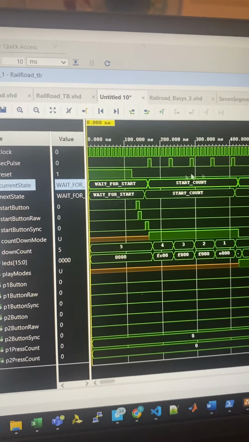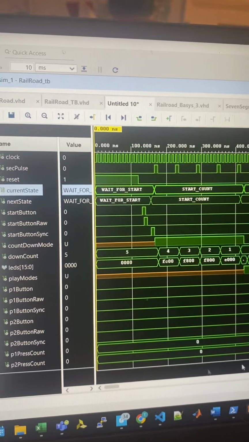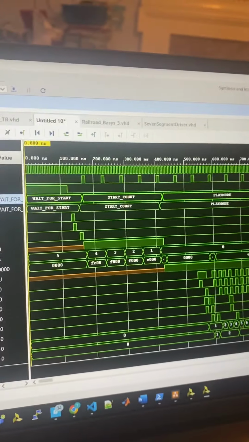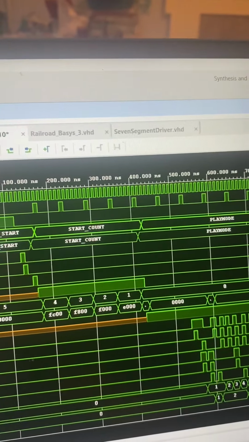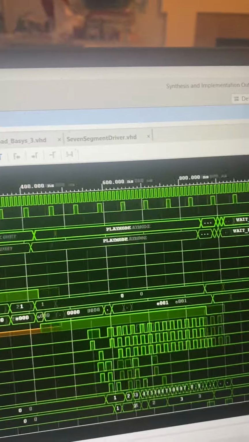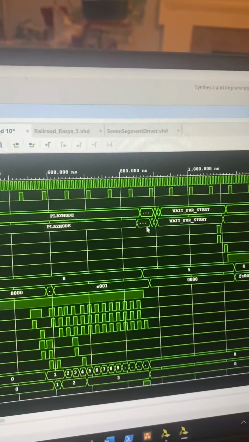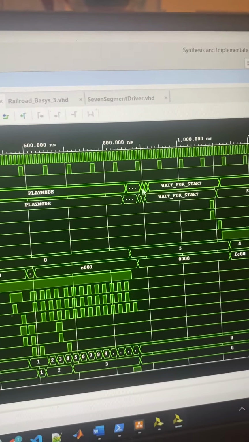Here's our state machine, and we go from waiting for start, to count, that's our countdown to get ready to start pushing the buttons. Then we go to play mode, that's where we push our buttons. And then after that, we go into decision mode.